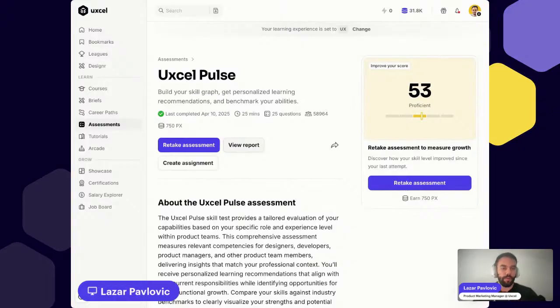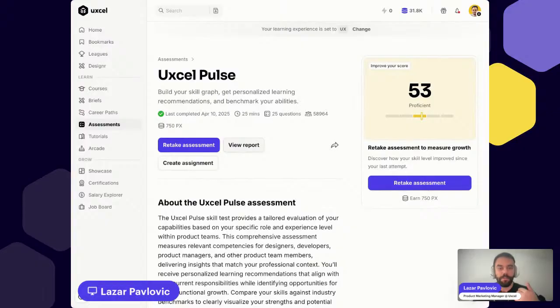When you do the pulse assessment for product managers, you will see your strengths, your skill gaps, and your recommended learning lessons, so you can slowly turn skill gaps and the skills that you may be lacking based on your role into actual strengths. And then you will be able to see how your skills are actually improving, or you can go a bit deeper and understand which answers you did not answer correctly, so you can make sure that you develop specific sub skills.